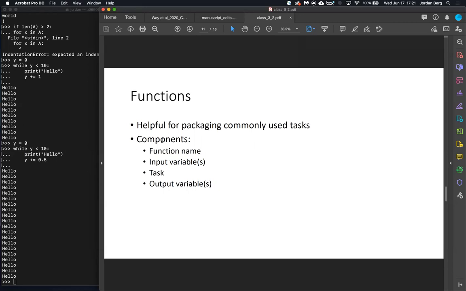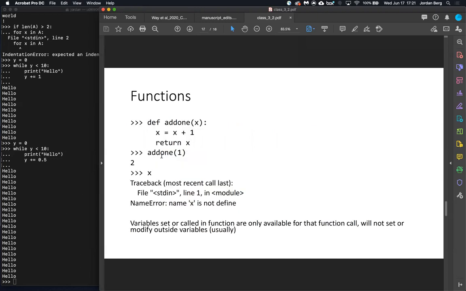And a function doesn't have to have outputs, or doesn't even have to have inputs, but those are, I guess, optional. So the way you would define a function is you would say def, space, the function name, and then within parentheses you would define any variables followed by a colon. And then any component of that function needs to be one indent level within that.